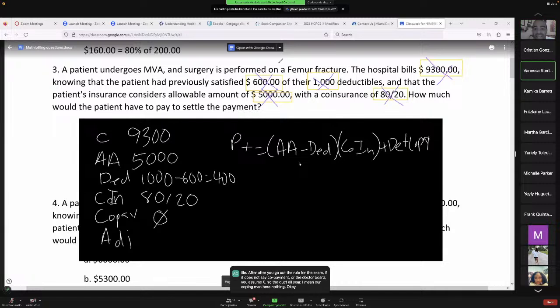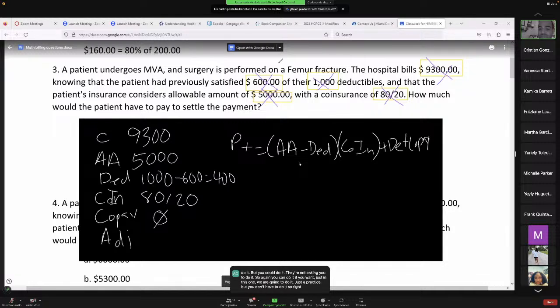And now if you think about it, the adjustment, you don't have to do it, but you could do it. They're not asking you to do it. So again, you can do it if you want. Just in this one, we are going to do it just to practice, but you don't have to do it.